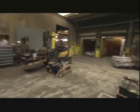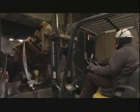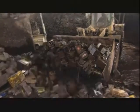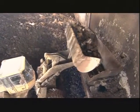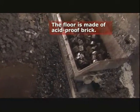The majority of our feed is batteries, lead-acid batteries. About 14 million of them this year. The 18 pounds of lead in a typical car battery must be separated from the sulfuric acid in the battery case. Inside this bunker, a loader dumps spent batteries into a crusher. Its stainless steel teeth shred 30,000 batteries every day. Gallons upon gallons of acid collect on the floor for later processing.